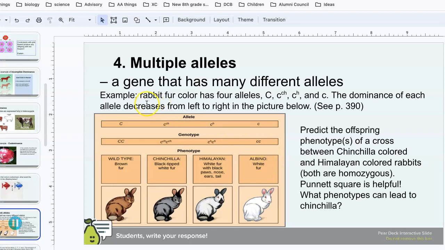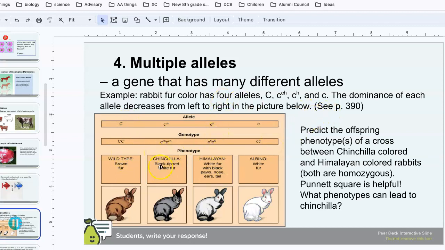So in multiple alleles, we have rabbit fur color, and there's 4 different alleles. You have our dominant, which stands for our wild type, which is kind of the one that you would expect to normally see. So big C, anytime you have a big C, it's always going to appear wild type, which means it's always going to appear brown. So all the different combinations that can appear are big C big C, big C CH, big C c(h), and big C, little c. Any combination of those, as long as you have it, is going to appear brown.